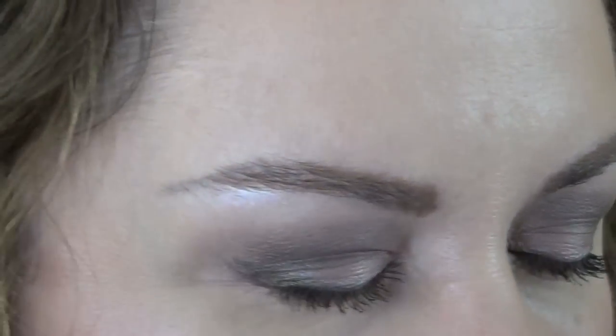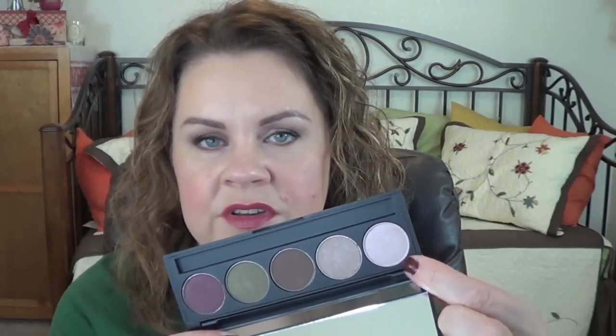I also used the champagne underneath my brow bone. For blush I used the same Delightful blush from the kit, but after applying blush I took that same brush and swept the champagne-toned shade across my cheekbone as well, which adds a little highlight and glow. For lips I have the lipstick full-on, no liner, and I have plans to use it with a gloss tomorrow.